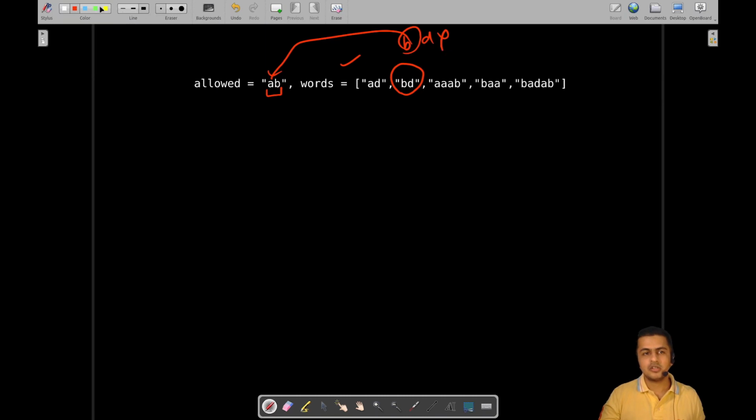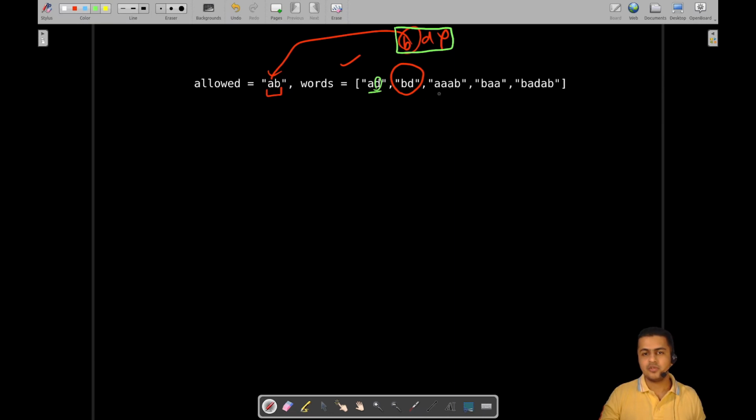Every character in the particular word should be there in the allowed string, but this is not the case here, so this is not a consistent string. Let's explore further. Similarly, because of d, the first one was also not a consistent string.